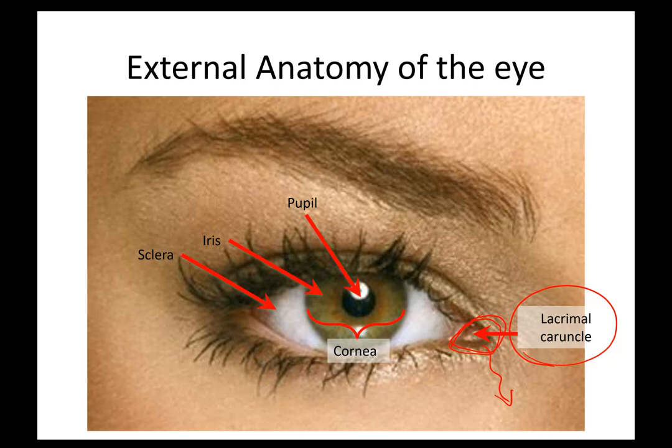Now, looking at the front of the eye itself, the white of your eye is called the sclera, okay? The colored portion of your eye is called the iris. The whole dead center in the middle of your eye is called the pupil. The pupil is actually a lack of something. You can't put your finger on a pupil because the pupil is a hole, but it's the hole that is the pupil. Now, the sclera, as it comes toward the front of the eye, actually turns into what we call the cornea. The cornea is clear like glass. Because we are talking about using photoreceptors, right? Then light has to be able to get into our eye. So the cornea should be clear like glass so that the light just basically goes through it like it would a window.